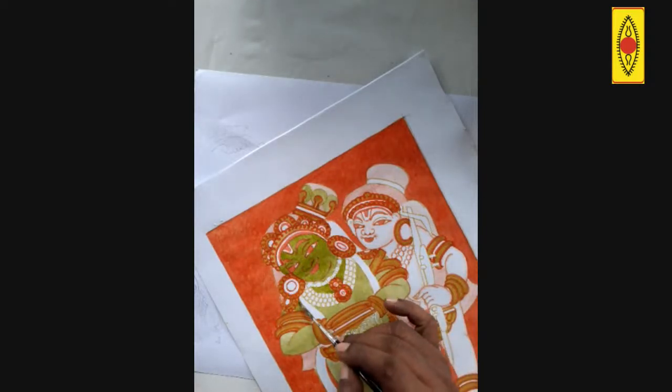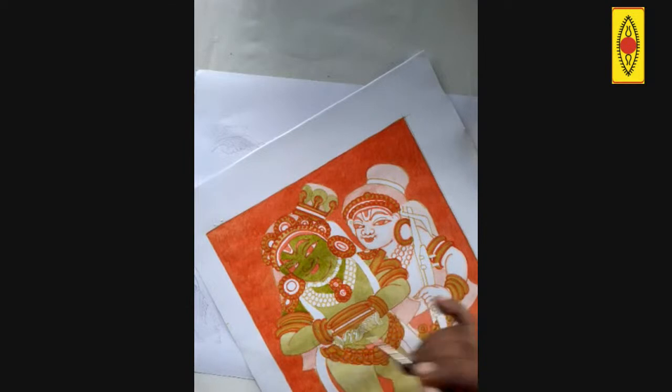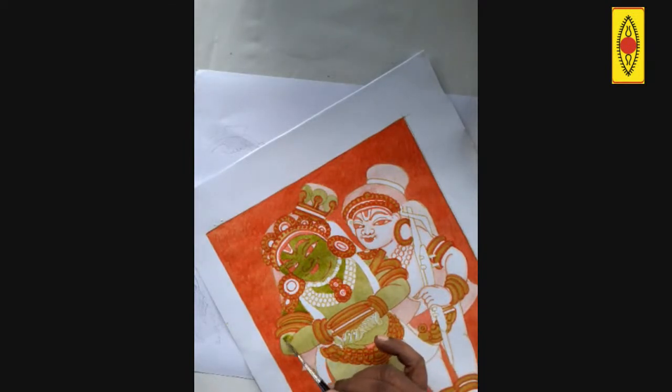It is retained in white. The white body is retained and just a shade of red is given. The red color is lightened. So that is the effect. If you make it very thick, you may not get this effect. So just observe clearly. Okay. And then you start painting.